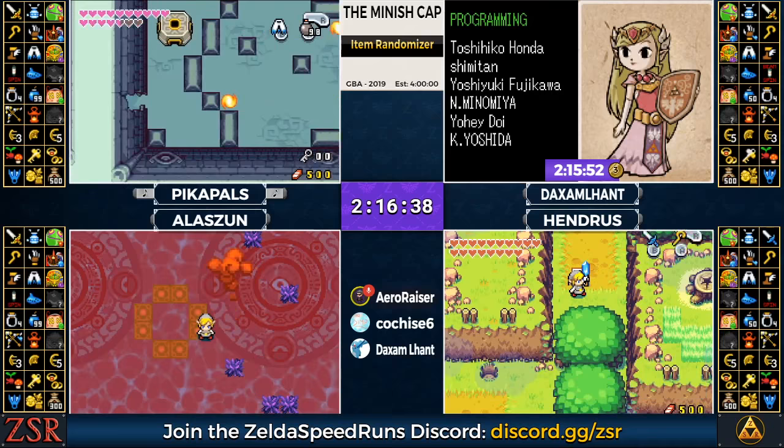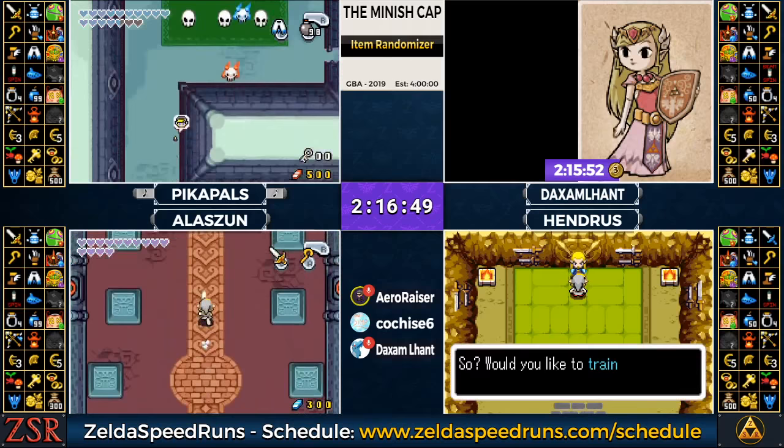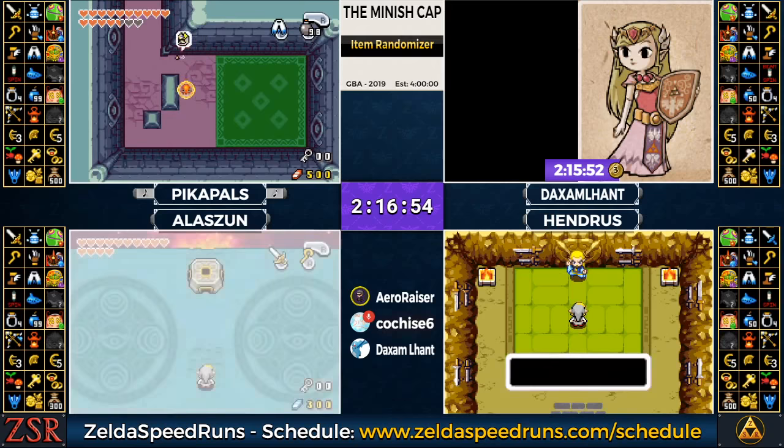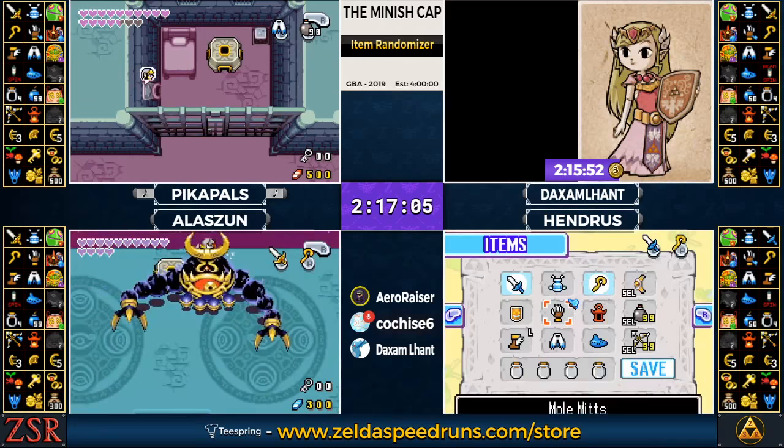Also, shoutouts to Tingle. Why Tingle? I really liked how the Veil Falls Kinstone was almost forced to be go mode. Hendris is actually going to end up doing 100% at this point. But he's doing everything apart from Graveyard. Oh dear.